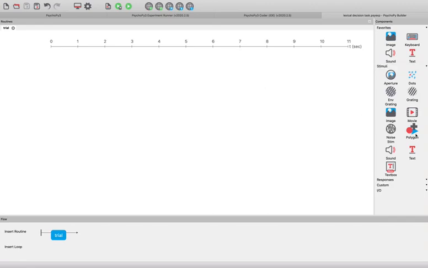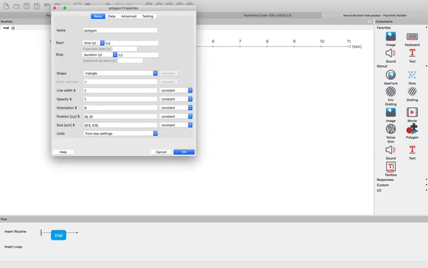You can see here polygon, that's what we want here. And then we get lots of options. Maybe we could start by changing the name to something more meaningful. Let's do fixation cross.